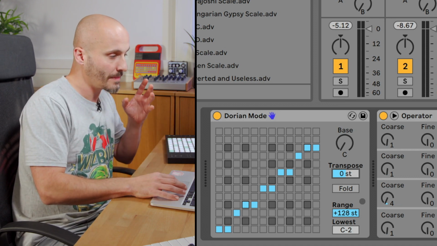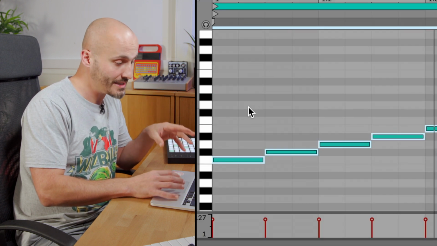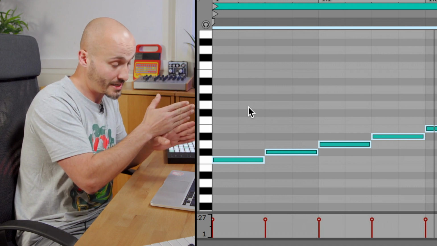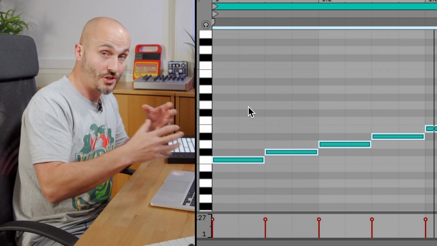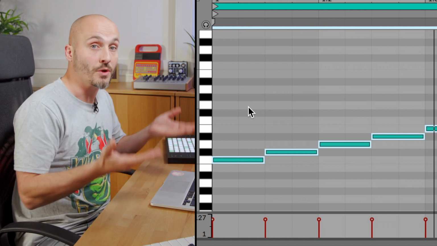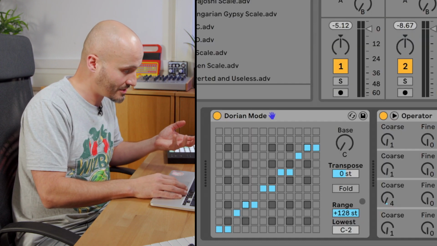So what's happening is I haven't changed the MIDI data I'm sticking in. It's still based around the base setting of Scale, which is at C. And instead, once it's generated the compatible notes for this given mode that I've loaded in, it's then transposing it up, in this case, to be in the right key as the rest of the track.